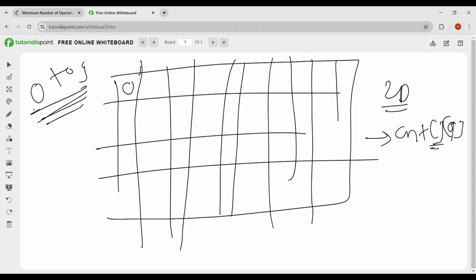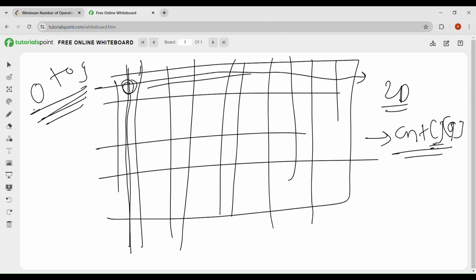So I got the values of this column, and for the first row I just updated the values below with respect to count. Now similarly I did it for all the rest of the columns.